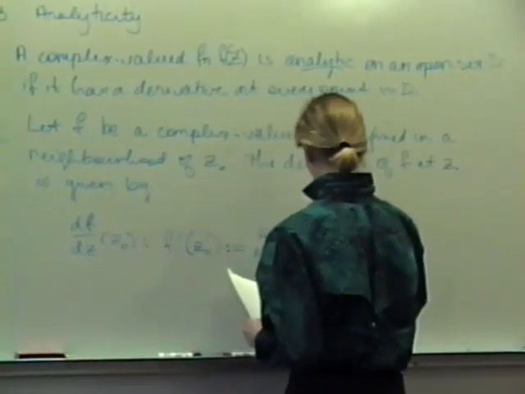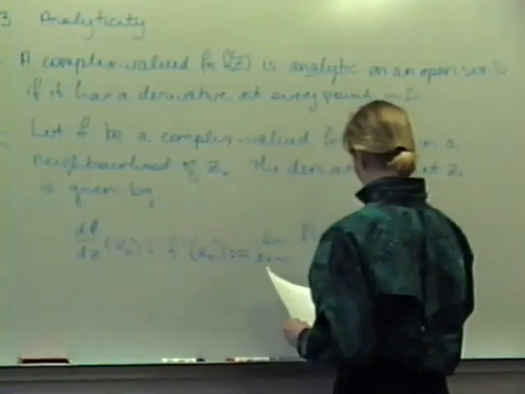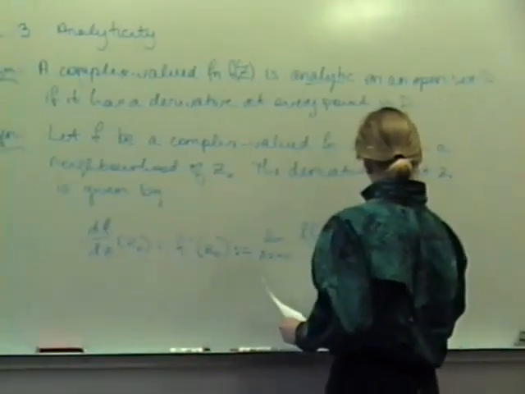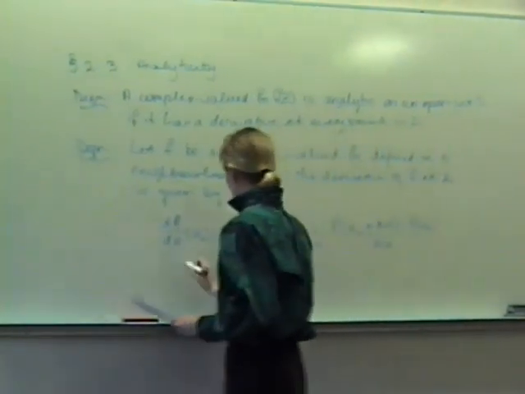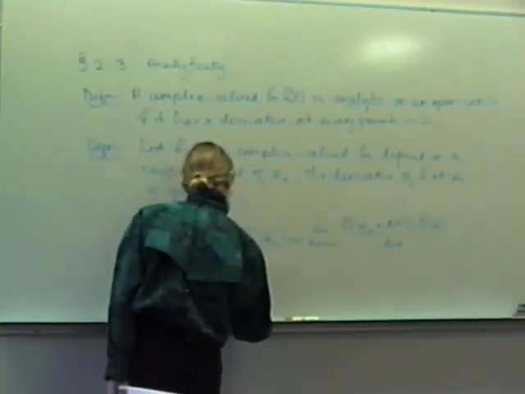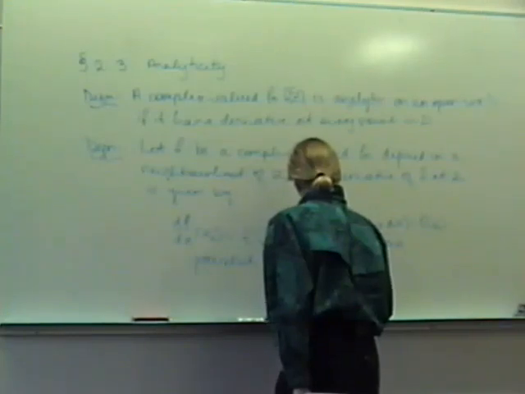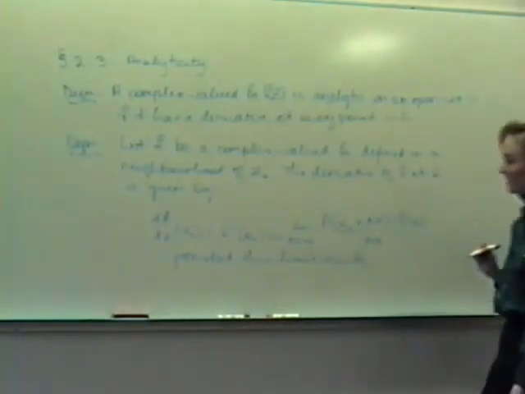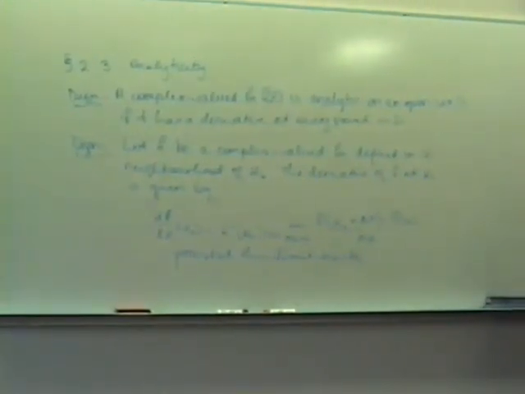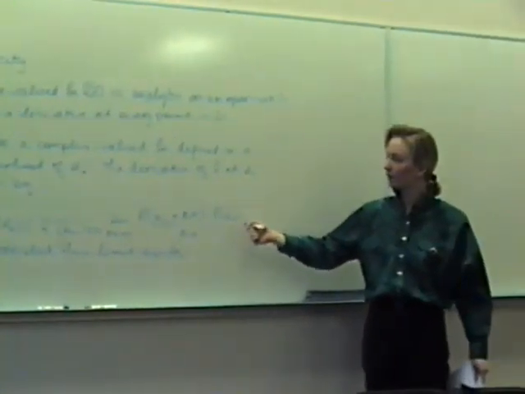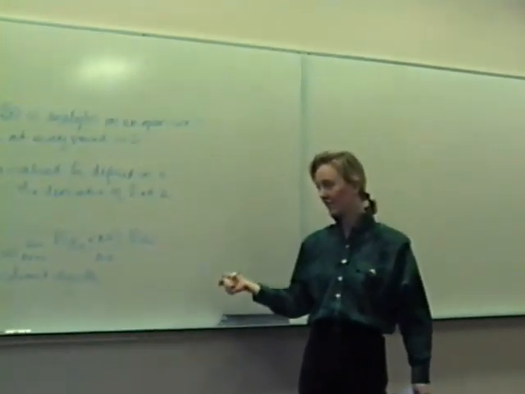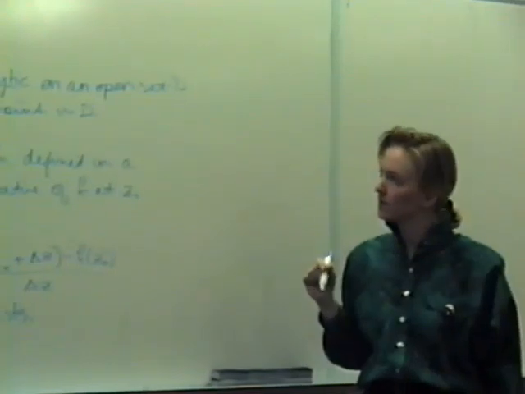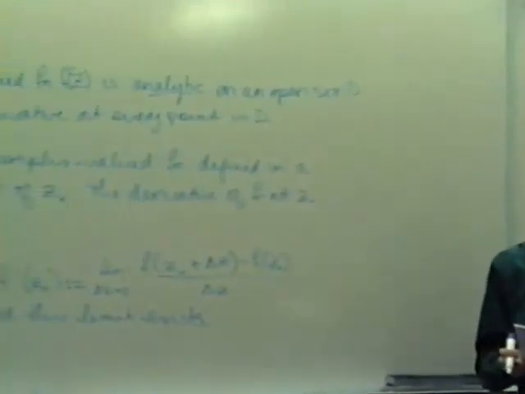Okay, so. I write fast. So that's the definition of a derivative for a complex valued function. You'll notice that it looks an awful lot like the one that we're familiar with, provided that the limit exists. So far, it's looking kind of the same.